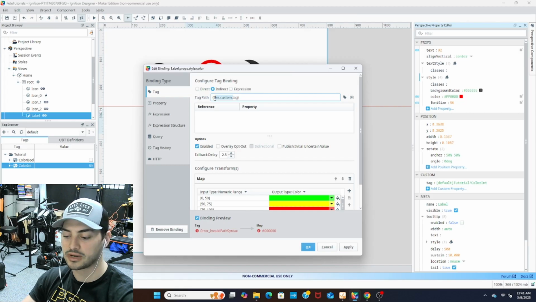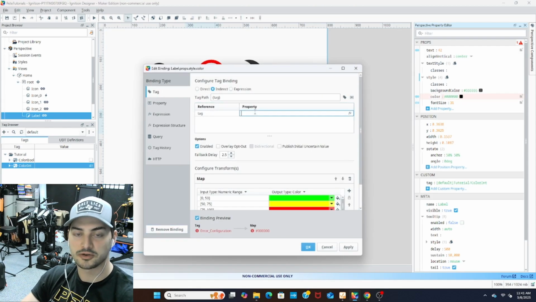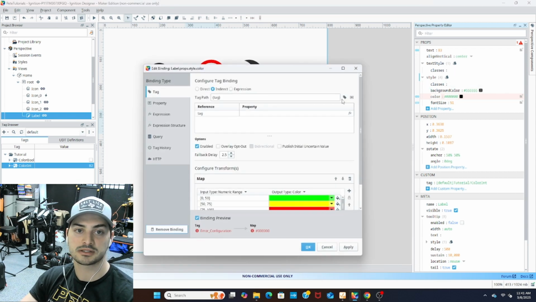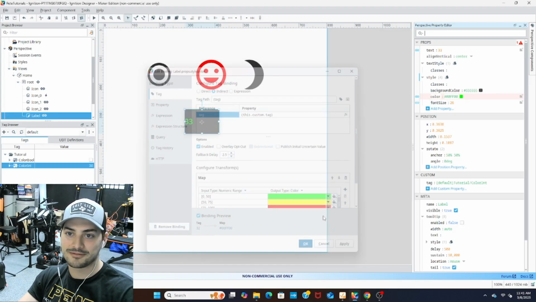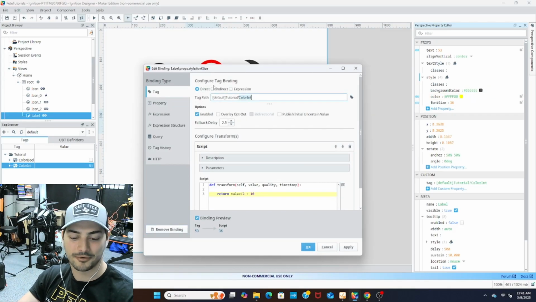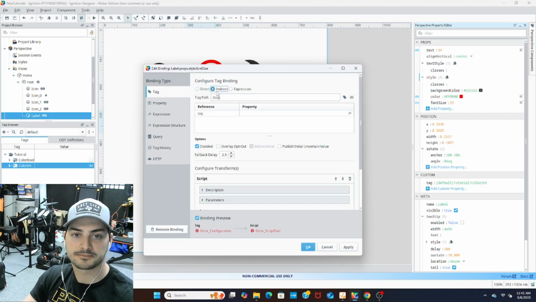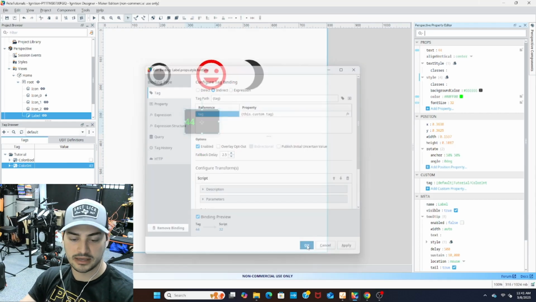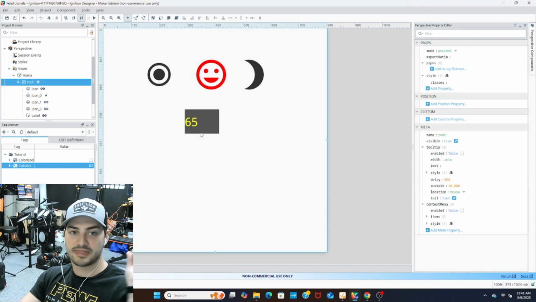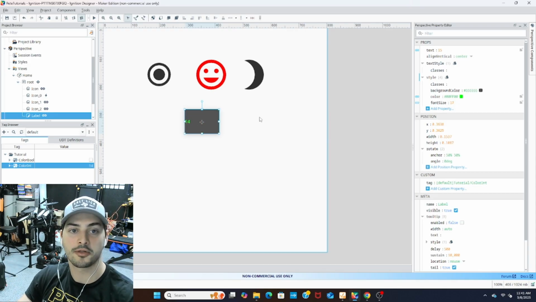But what I'm going to show next is this is what you really want to do if there's any chance that you're going to use this thing again for similar animations for a different tag. So what do I mean by that? Just give me a second to finish tying all 3 of these to the tag indirect property. And let's hit OK and apply. Now, that took just as long as manually tying it in all 3 places.